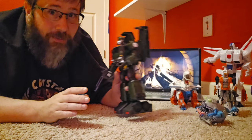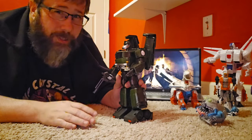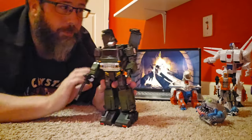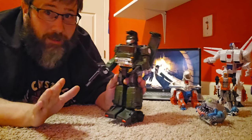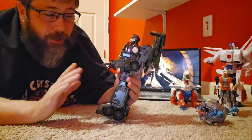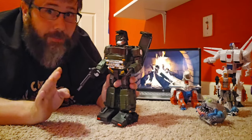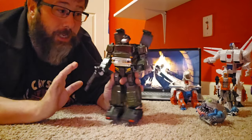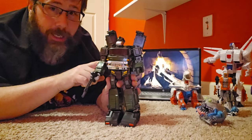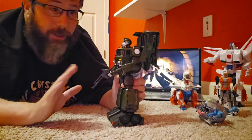Transformation is over-engineered, especially in the back with the canopy and all that stuff. But once you do it a couple of times, it gets a lot easier. The first time, I'd say be careful, you may scratch up the paint. The paint on this is spectacular, just like always with Xtransbots. The forest green, the orange here and there, gunmetal silver, and the chrome right there on the top. Really great job. But like I said, be careful. With great paint comes great scratches. Especially when you're transforming the arms from the back, you've got to move it around this little area right here. You may scratch it up. Luckily, I did not on mine, but just be careful. The paint is just great.